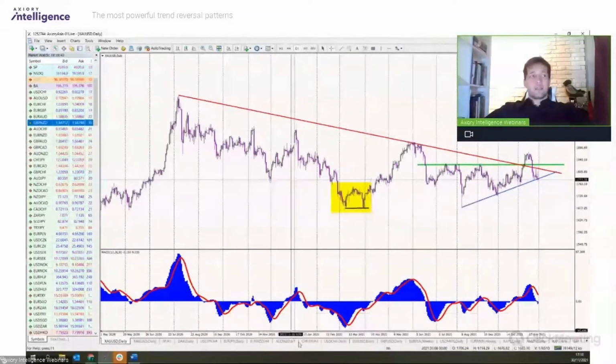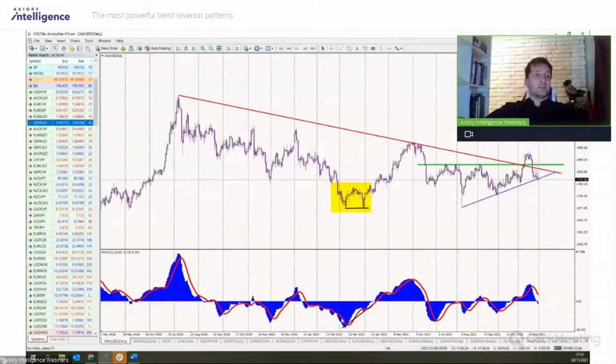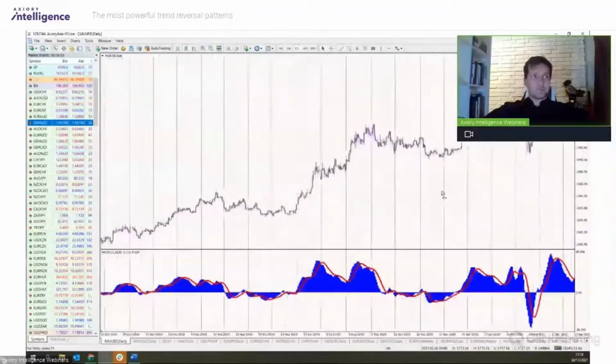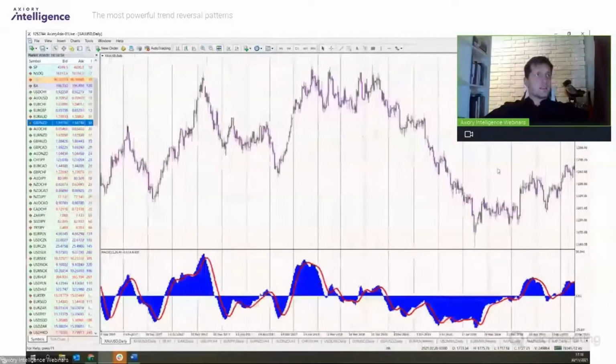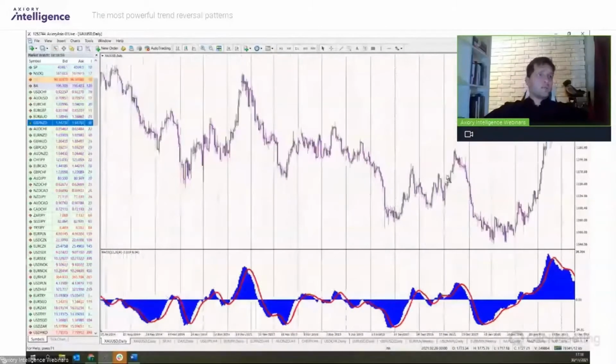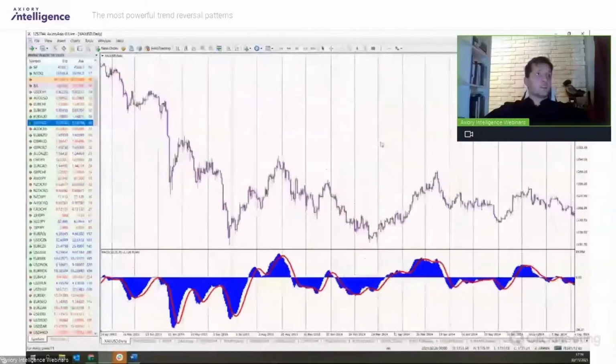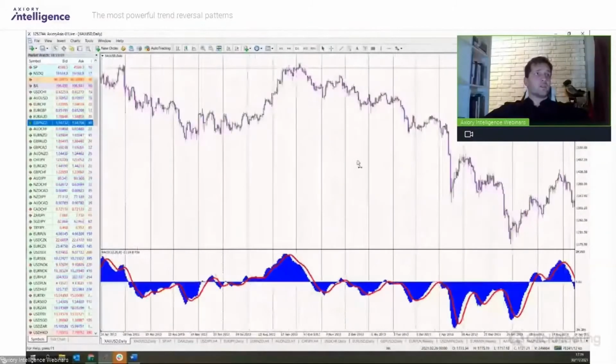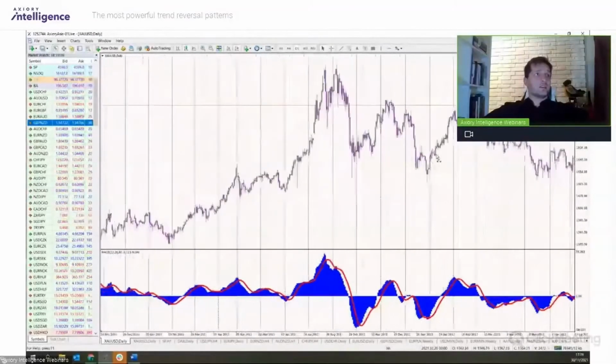And you can see that here we have a huge divergence in MACD. And this is a beautiful double bottom formation, and the price goes higher. Let's scan the history a little bit. As you can see, price can reverse the trend without double bottom or head and shoulder patterns. Okay, so it does not have to be present.